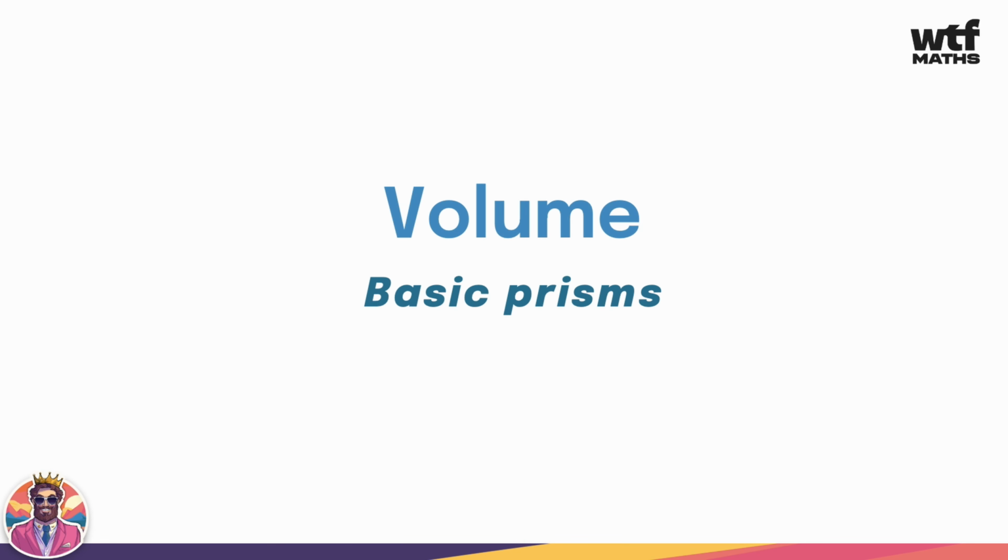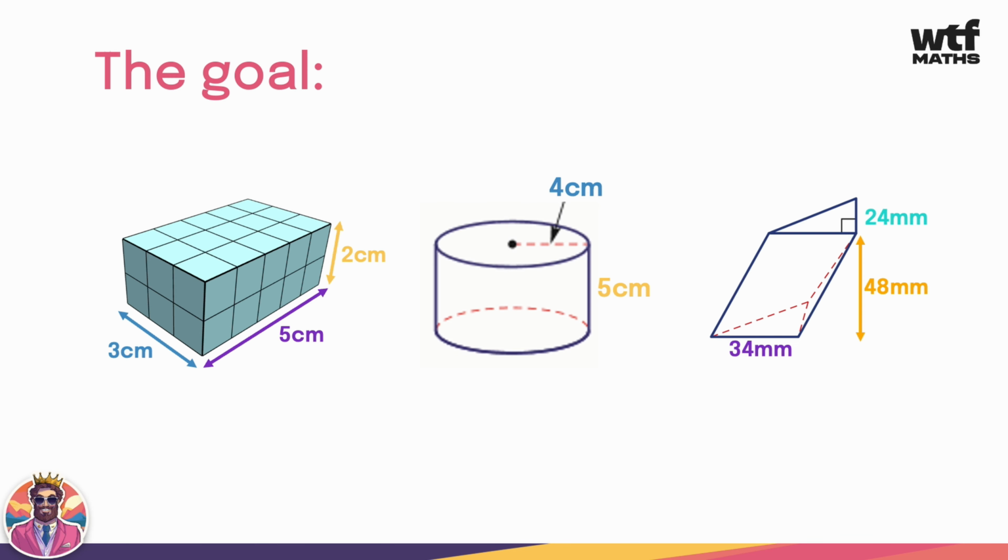Hello, today we're starting a new topic. We're looking at volume, and today we're looking at the volume of basic prisms. So the goal for today is to find the volume of these shapes here. By the end of this video, you should be able to find the volume of a rectangular prism, a cylinder, and a triangular prism. So if that interests you, feel free to stick around and watch the video.